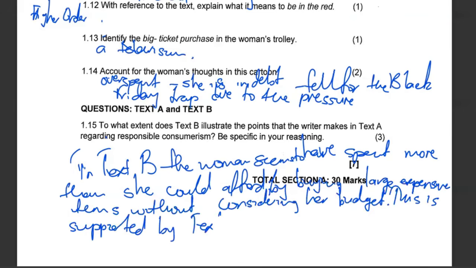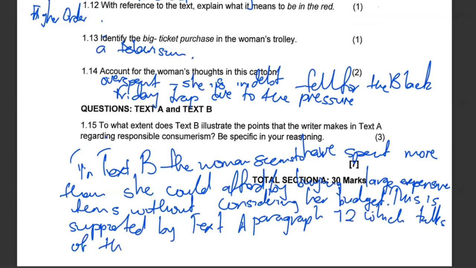Let's be sure of the paragraph. I'm going to be very clear by text A paragraph. Let's be very clear. I believe I remember it somewhere. Right, paragraph 12, it's the last one. Paragraph 12 said, but beyond the boycott, the movement encourages reflection on purchasing habits and the potential for more sustainable alternatives. The idea is to create more responsible consumers in the long term. Which paragraph 12, which talks of the need for responsible consumers.